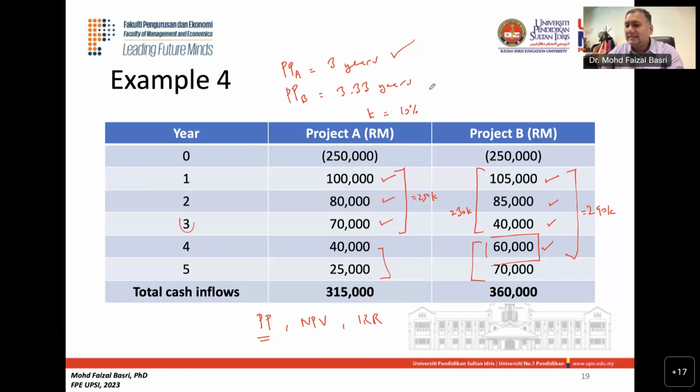Secondly, there's a cash editor. So this is where you insert all of this information. So I'm going to insert project A first. So for cash editing, I'm going to press execute. It's like a partial Excel here, with the left column having numbers 1, 2, 3, 4, 5 up to whatever number of years you have. And then X, the section where we insert all of this information from the question.